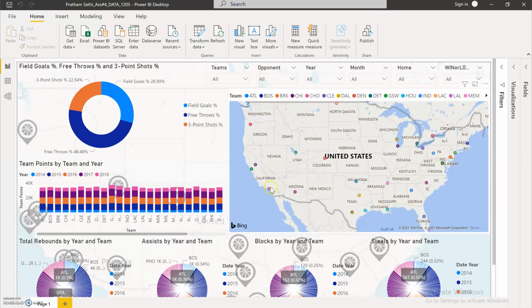I created this dashboard using the dataset NBA Game Stats. Now, as you all can see, this is not a competitive dataset, but an informational one.